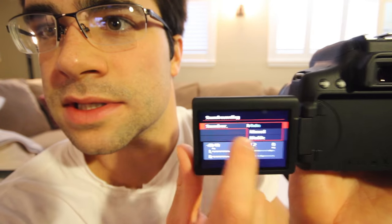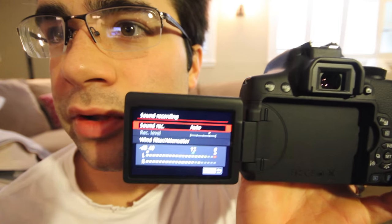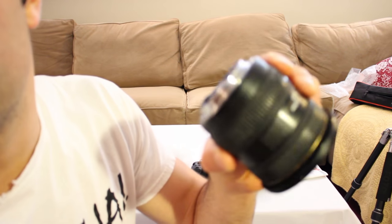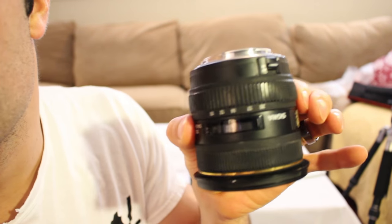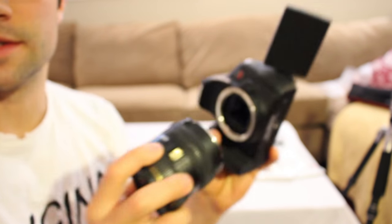Important. See, it's touchscreen. This is gonna be like 720p, 24 frames a second. Oh, what am I doing? Where is it? Come back here. Uh-oh. It's got a little built-in attenuator. Hello. So I got a video mode. That's all I care about. Choose the autofocus method in live view shooting. Oh, look, you can choose it right there. We're gonna do tracking. This is the lens that I film almost all the videos you're seeing. Sigma 10 through 20 millimeter wide angle lens. Should go right on the T6i.